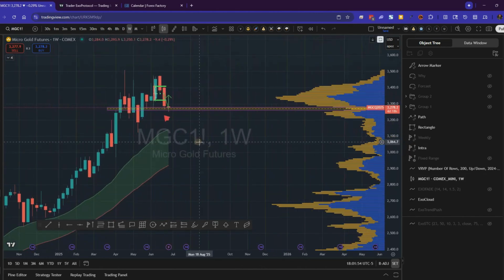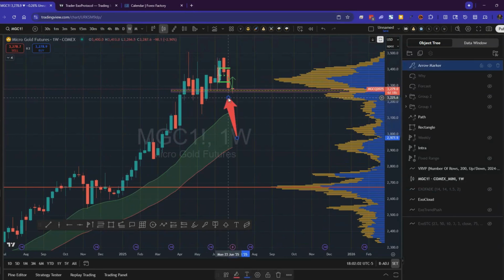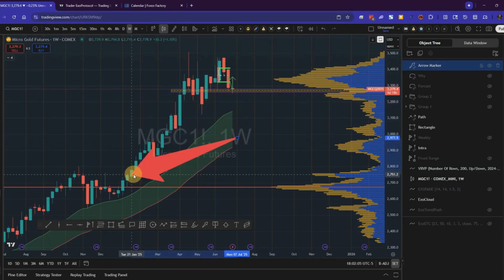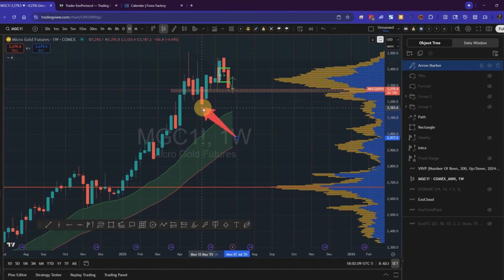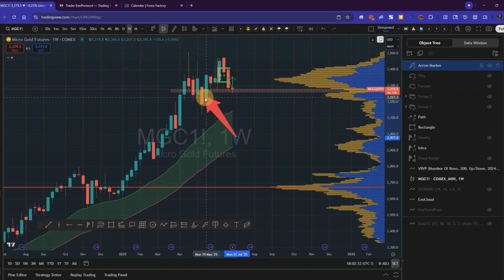So we're obviously in an uptrend on the weekly chart, but as soon as we got here, you can see we're starting to consolidate sideways. We're no longer on a full-on bullish rally like we did before. Whenever you see sideways movement like this, it also means it's a period of accumulation where a lot of volume is being done, because you have to think this is a weekly chart and there's a lot of money going into the market to push it up this far. At some point, market makers have to rebalance and take profit and all of that. There's a whole lot of stuff that needs to happen after a big move up like this, and all of that starts to happen in here.